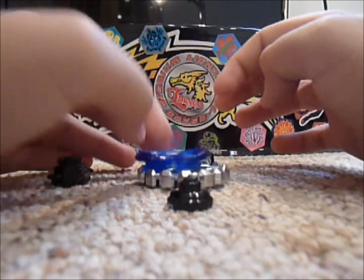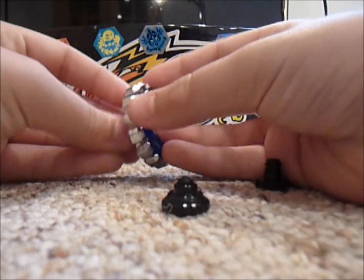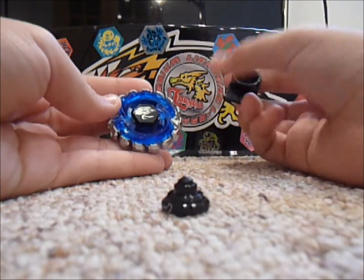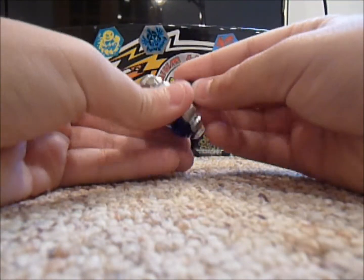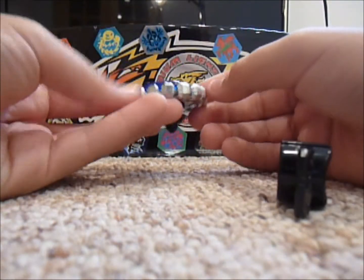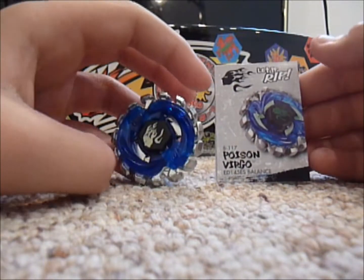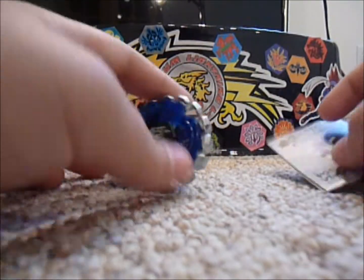I should give this to Libra — actually, I shouldn't, because this is black. I really like this Eternal Sharp Performance Tip — whenever I get one brand new, I kinda nerd about it. Let's build this fast, because I know a lot of people hate it when people build it slowly. You guys hate way too much here on YouTube — you need to relax and just watch the video. Some people are nice though. Looks terrible without ED-145 on it — they really messed up badly. Here it is — it's not that bad looking. If I put the stickers on it, it would probably look better. I'm mad that they messed up on the ED-145.